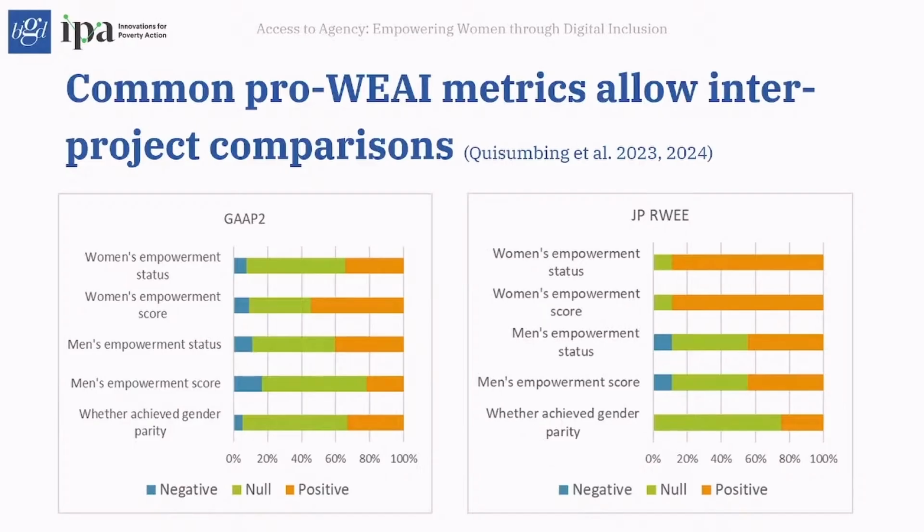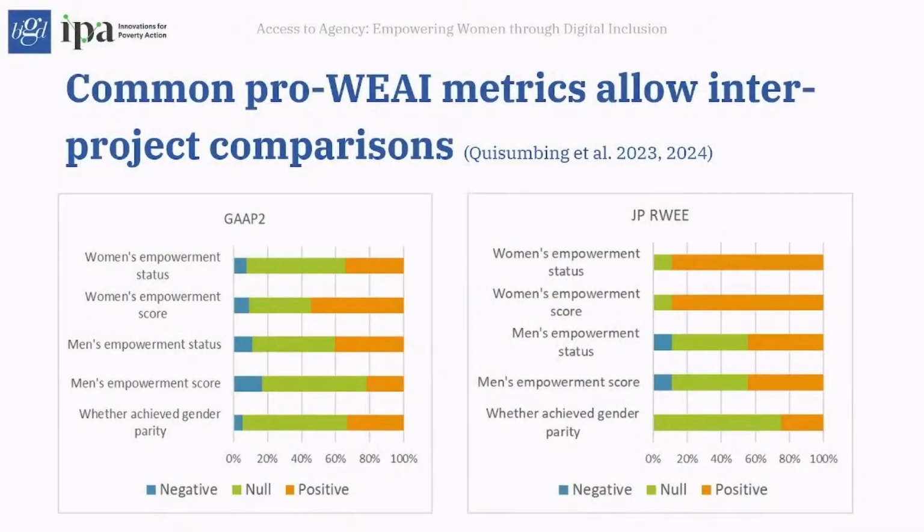And so I won't go into the details because there are 2 papers underlying this which really talk about the interventions being developed. But what you can see this allows us to do is we're using the same metric for both portfolios of projects. For example, we can see that under the GAAP2 agricultural development projects, a lot of the programs had null impacts on women's empowerment status, whereas under JPRWEE, a lot of the programs had really positive impacts on women's empowerment status. And that allows you to then delve deeper to say what were the kinds of project strategies or project platforms that were used in the 2 different projects that might have made the gender transformation more intentional. Next slide.